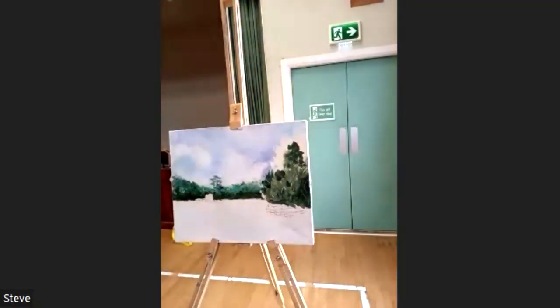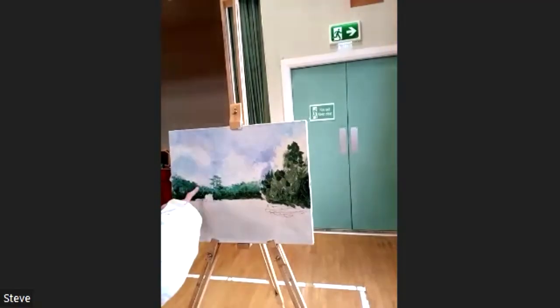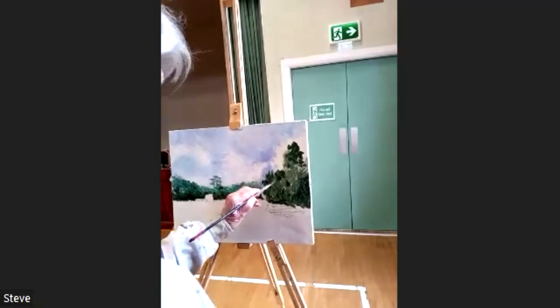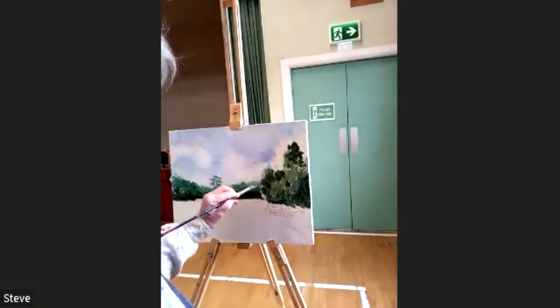Now I don't want to add white to that, if I can help it, because if you add white, it kills the colour, it makes it go more of a grey colour. The sun is actually catching these bushes. So I'm going to use a bit of cadmium yellow in that dark just to give myself a bit of more attractive greens here.